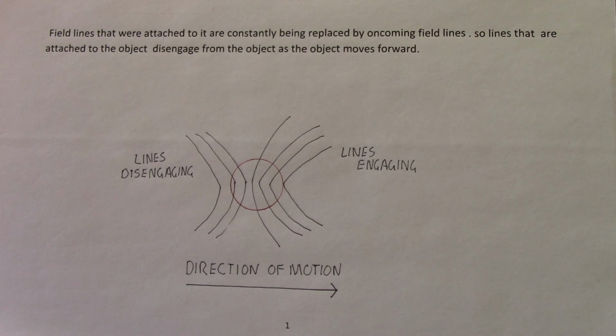Now, to fully understand how an object moves through the field requires a lengthy explanation, but here I'll just give you the basics. If you would like more detail, then go to my previous video, the Quanta field hypothesis of the universe. Now, one of the major problems of any Lesage type theory, even with my theory, is the problem of creating resistance as an object moves through the medium. So how does my theory overcome this?